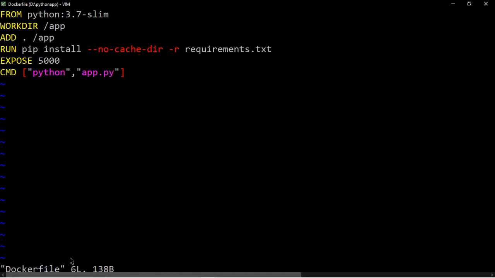We are going to get Python 3.7. Then we're going to make a work directory, our directory slash app directory. Then ADD is just like changing directory. It's going to take everything from the current directory and move it to the app directory created here with WORKDIR.